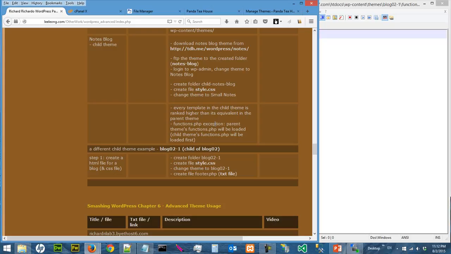Normally you load the parent theme's file first and then the child theme's file, so the child theme files override the parent theme files. But functions is slightly different. The child theme's functions will be loaded first, followed by the parent theme's functions. So that's the main difference.